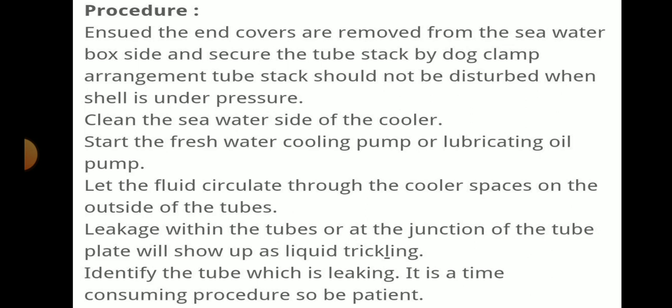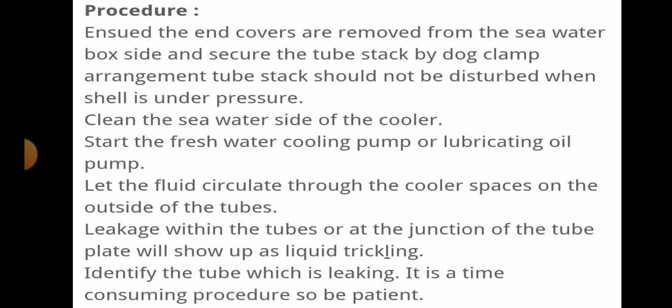So this is the basic process. There are different methods to detect leakage in a shell and tube type heat exchanger, but the best procedure is almost the same. We have to ensure that the end covers are removed from the seawater box set and secure the tube stack by a dog clamp arrangement. Then ensure that the tube stack is not disturbed when the shell is under pressure. Clean the seawater side of the cooler.